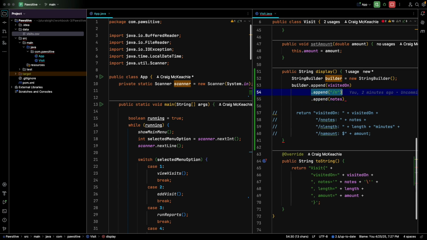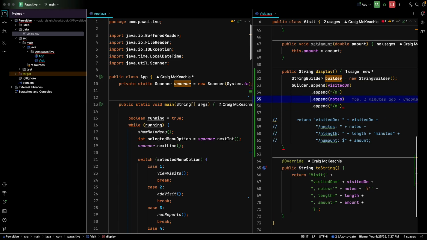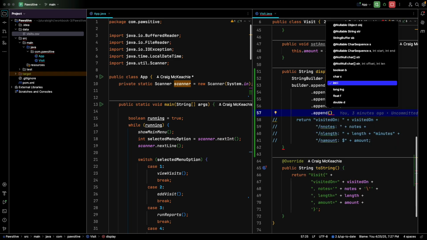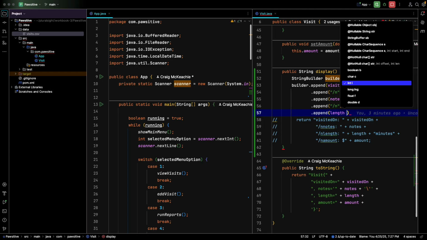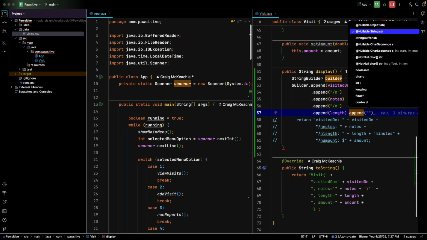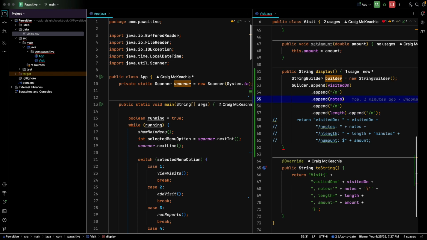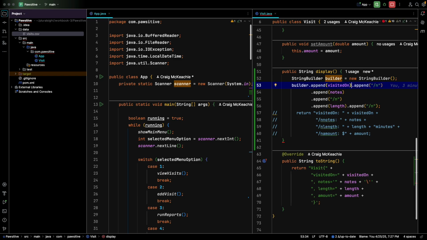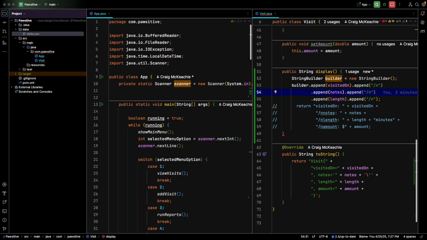So I'm going to put another space, blank line, new line underneath that. And then I'm going to append the minutes. And if I just output the length, and then I add to that, oh yeah, that's what I did, I put the new lines when we were doing the example on the same line. So it's like, you append this and then you do a new line, right? So it might read a little better. Then I append notes and do a new line. Then I append length and do a new line.